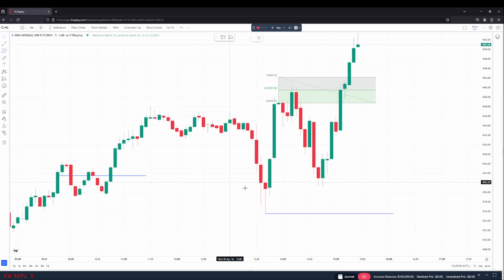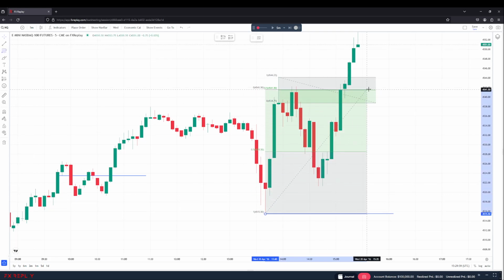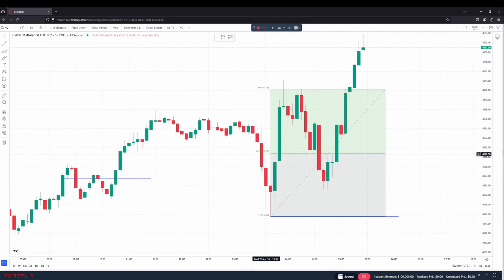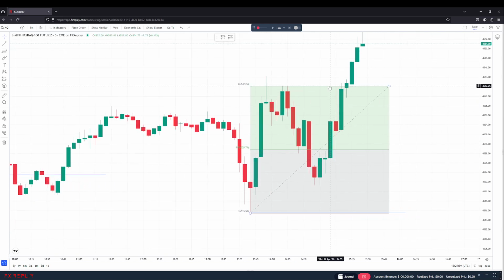We get a 50% down. We get a 50% down. You get a 50% down. This holds, and look what happens. Do you see it? We get this 5-minute OB right here. Close above. What happens? Next candle comes down, retest it, and then look what happens. We go all the way back up to the top.